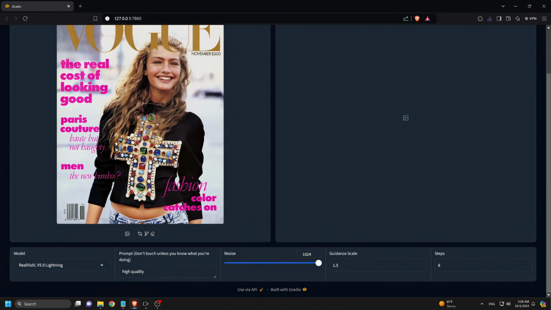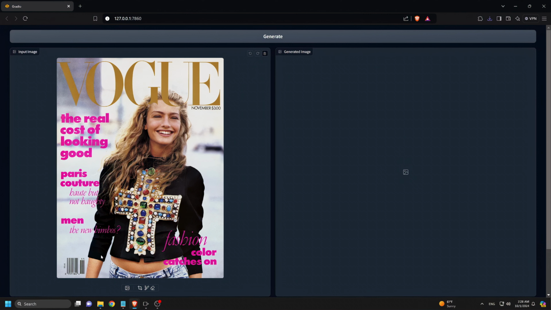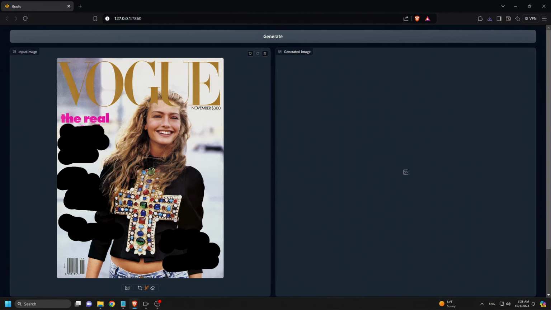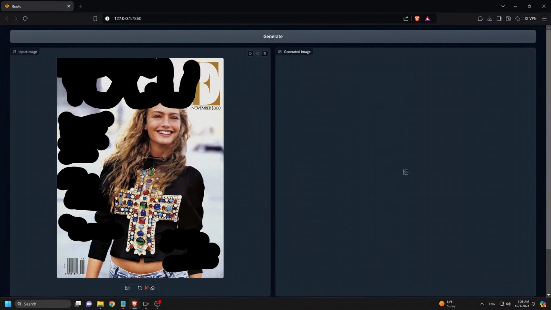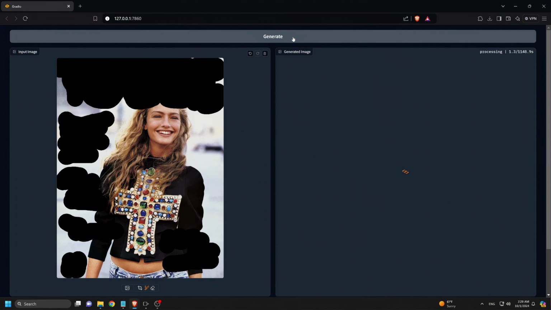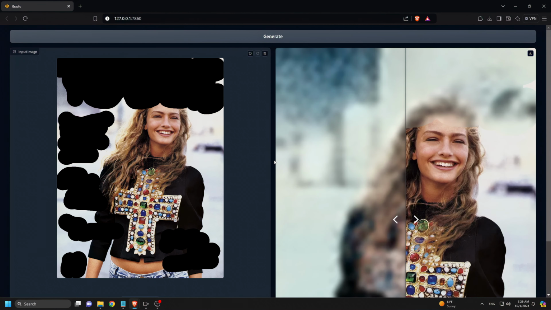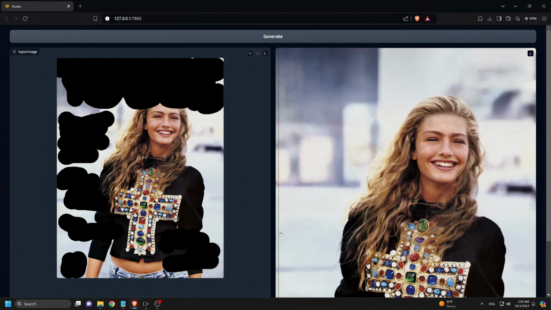Using the Draw tool, I'll highlight all the text and click Generate to erase it. Awesome! All the text is gone.